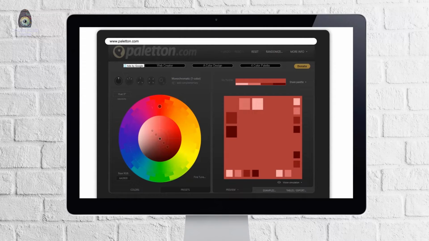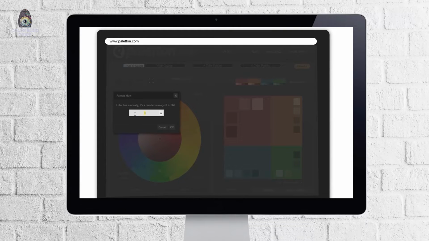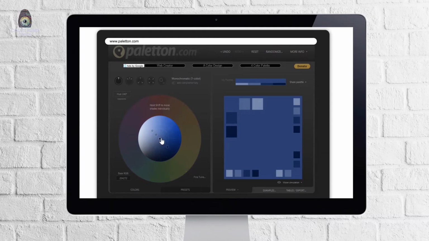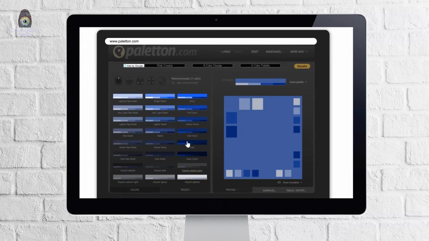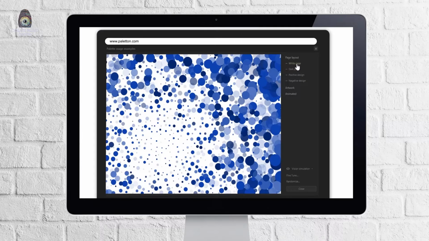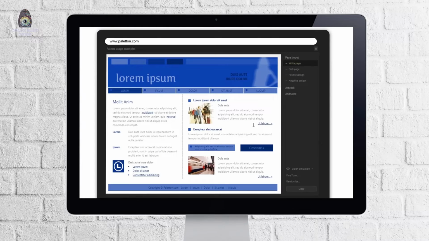This website will provide a color scheme for you. You can select your color and then by choosing a different scheme, you can use it completely easily. You can even change the color, for example blue. I can even select different shades. It will give you a variety of choices and examples. Even if you're working on web design, you can see how this palette looks on a white page or dark page.